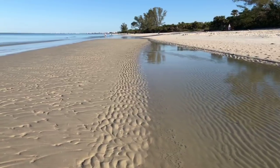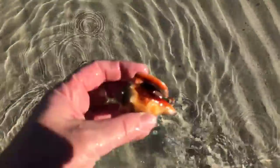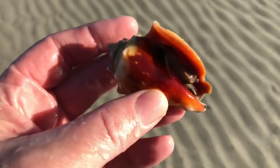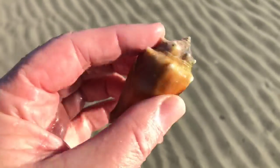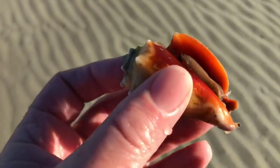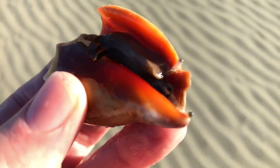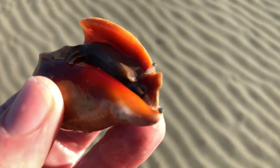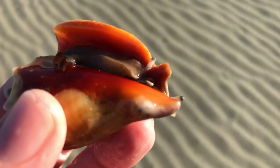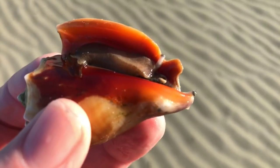Fighting conchs are all over. All over the place. Here's one here. They're all over this sandbar. The live fighting conchs. Beautiful shells. You can find a lot of these empty shells on the beach that you can take home as a souvenir. We don't want to take these home. They got the little live conch in there. You can see his little eyes there, those little tubes. The two little tubes with his eyes on the end. Try to get the light on him there. There you go. You can see his eyes. His mouth is just underneath those two eyes.